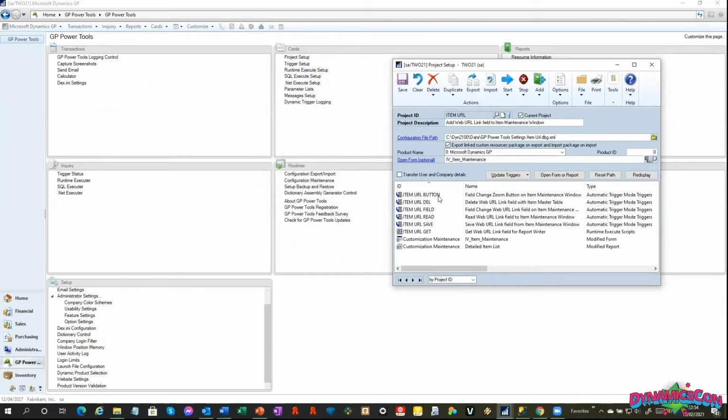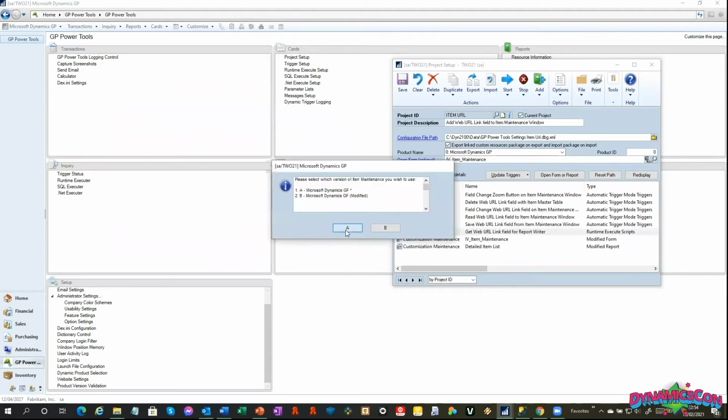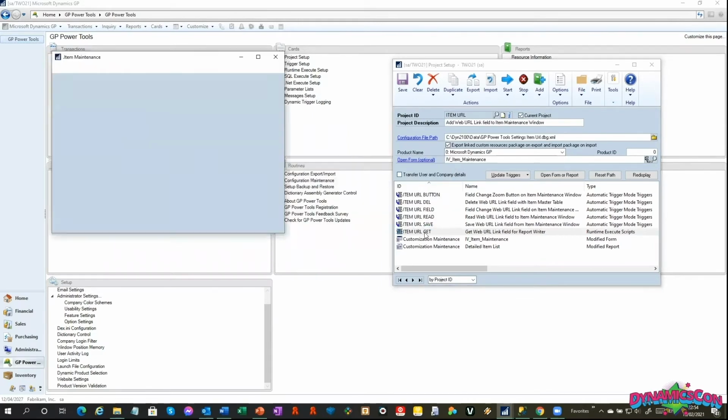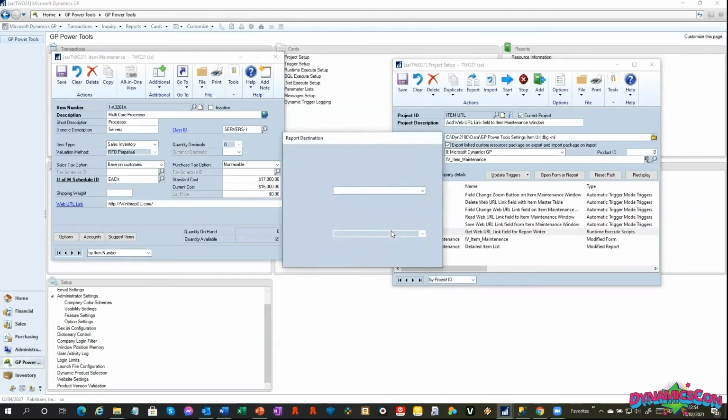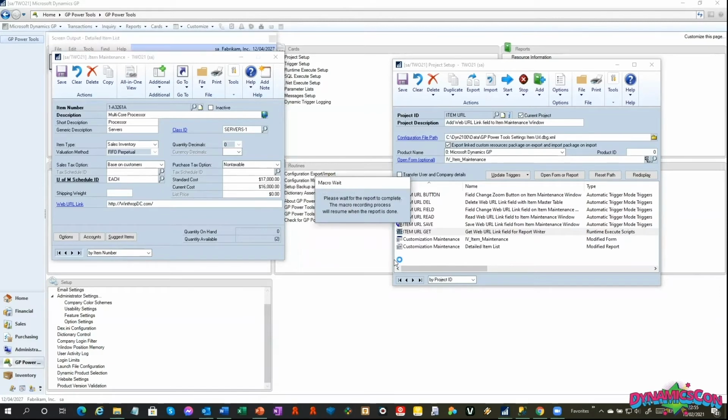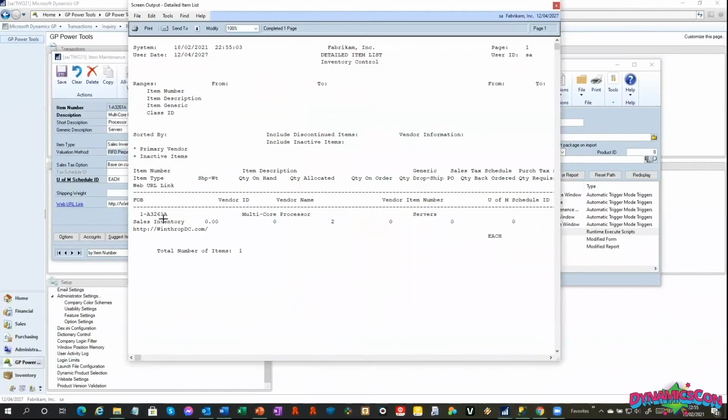We've got a trigger on the button for the zooming. We've got the delete event. We've got the field event, which means it puts in the HTTP if you forget to put it in. We've got when I read a record, when I save a record. And the final bit is there is a report writer function so that I can drop this field straight onto the report. So if I pull it up again and I say print the report, and I print the modified version of the report, standard to the screen, you'll see that the HTTP has been dropped in there.